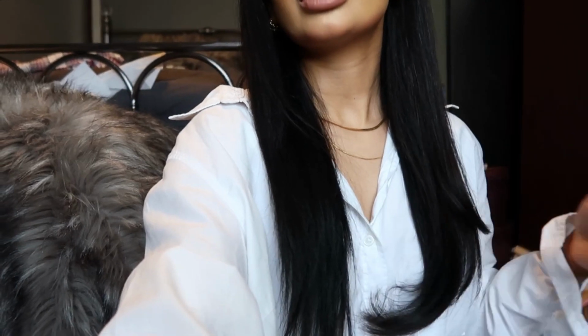I literally just wave it in the whole way, and it does last until my next hair wash. I don't really have to do my hair again every day, but what I was gonna say was usually I will use those little velcro rollers at the bottom to just keep it in and then do my makeup, but that's only for when I have extra time and I've got a shoot or something to do. But on a regular basis for work, then I've just been looking at the flip screen instead of the camera.